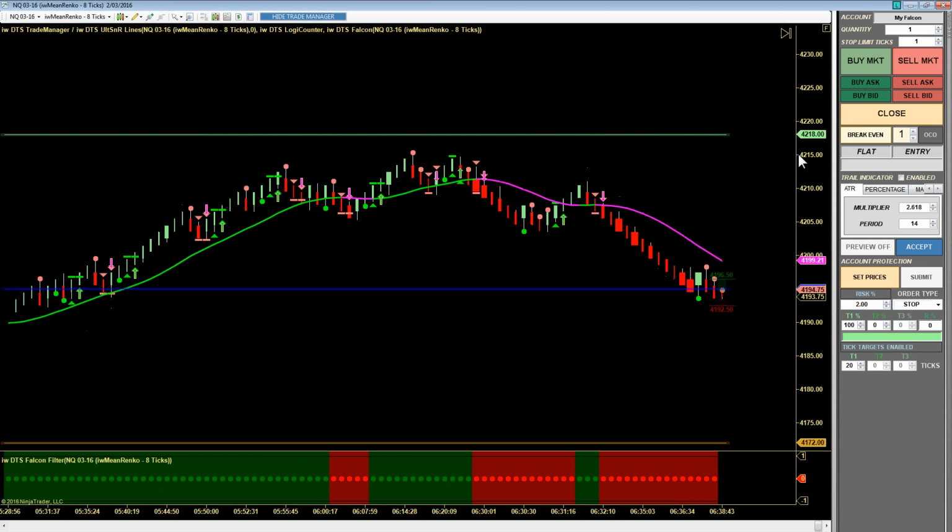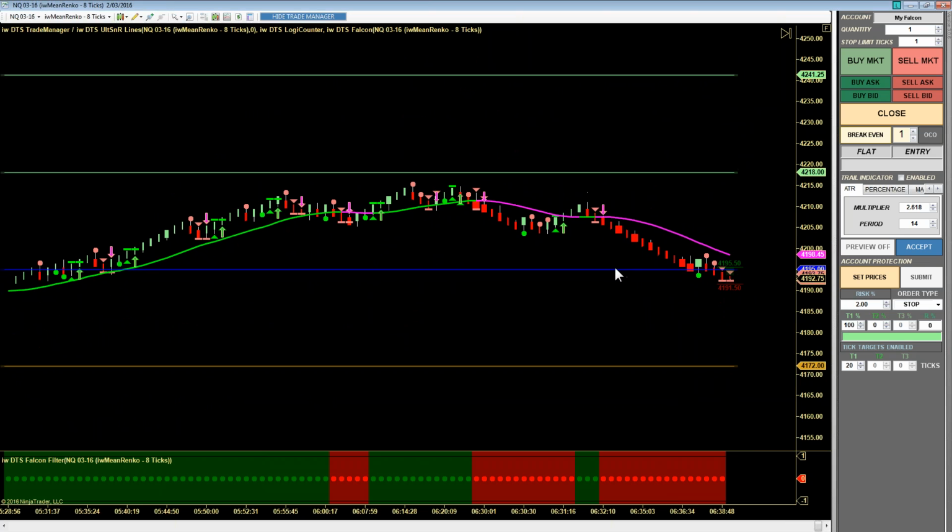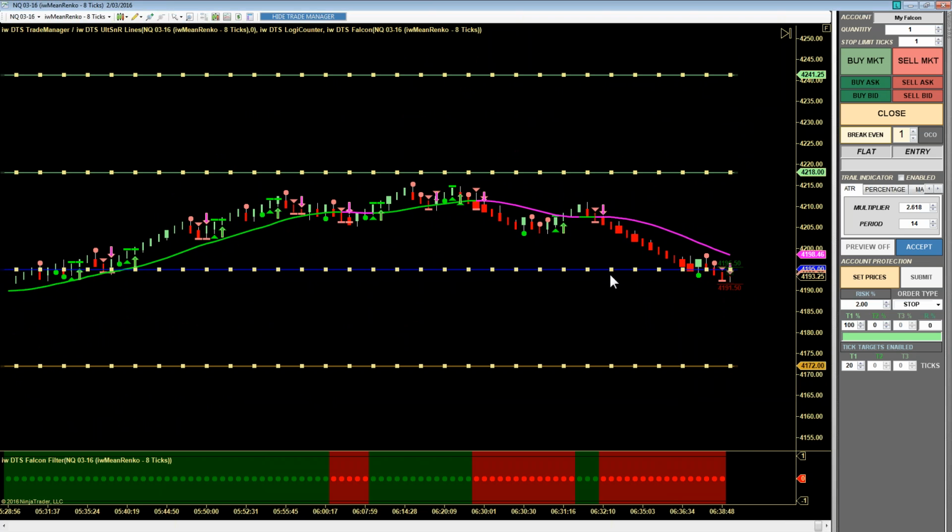And it looks like we're sitting right on the primary resistance line right now. These lines that you see right here, this is a system add-on, and it works on any chart, whether you're using DTS or time-based charts, whatever the case may be. Works on any market you can plot on NinjaTrader. No, these are not floor pivots, and no, they are not Fibonacci retracements. They're much better.